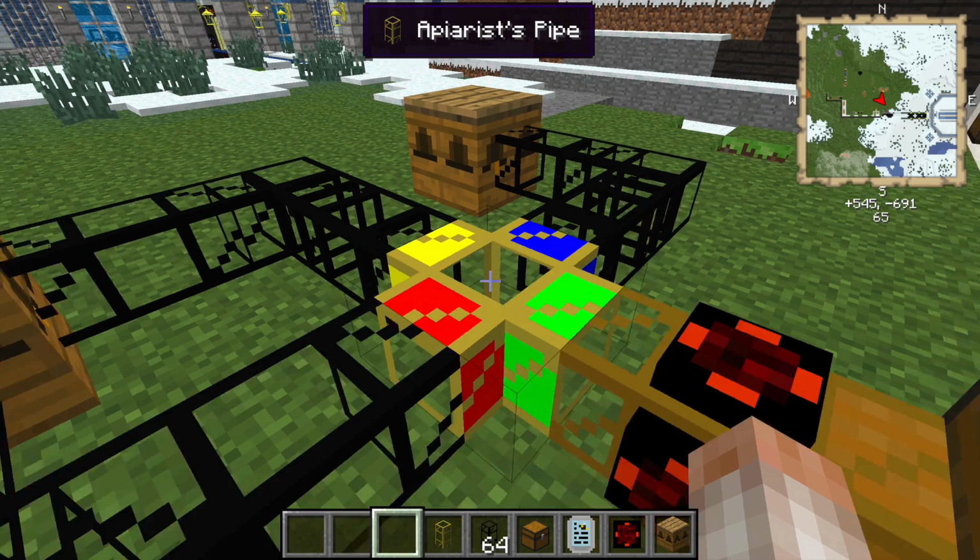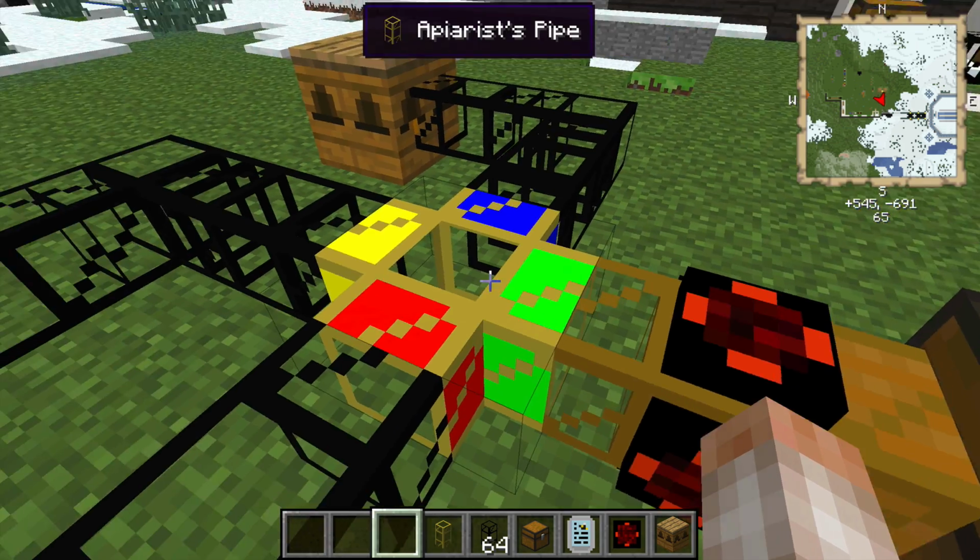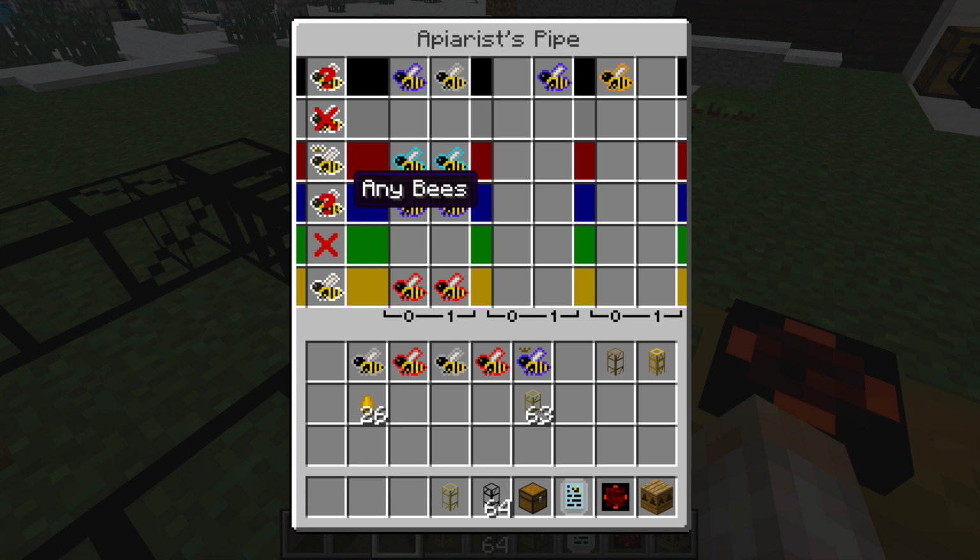The green pipe is going to accept anything, and that technically shouldn't be like that because nothing can go back that way, so we're just going to X that out. The blue side is going to be able to accept any purebred cultivated bees. So it's going to be any bees, but they have to be cultivated. So it'll take princesses, it'll take queens, and it will take drones as long as they're only cultivated.